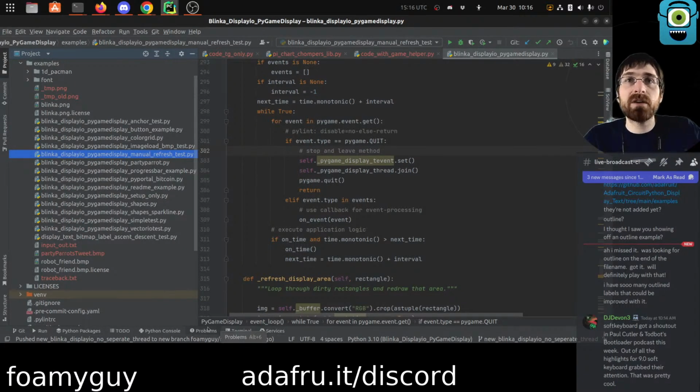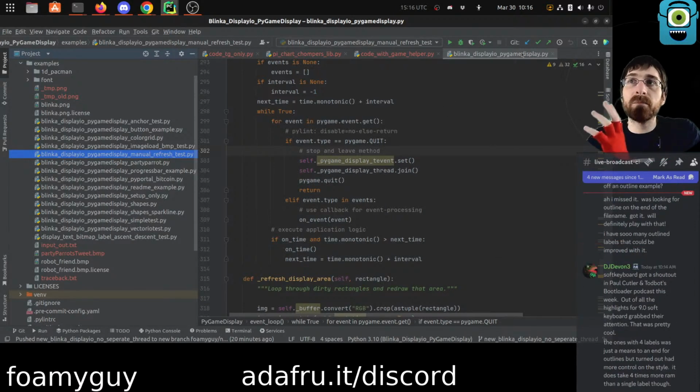But to the best of my recollection, the place where I left off is I'm in this new branch, Blinka Display IO, no separate thread. I was trying to remove all the threading from Pygame Display, which I will from henceforth call Pygame Display instead of Blinka Display IO Pygame Display, even though that's the full name.